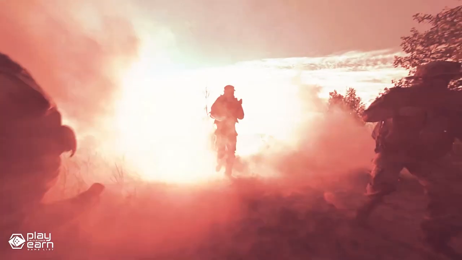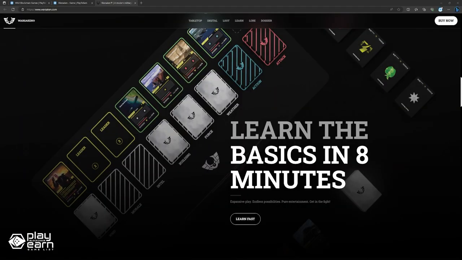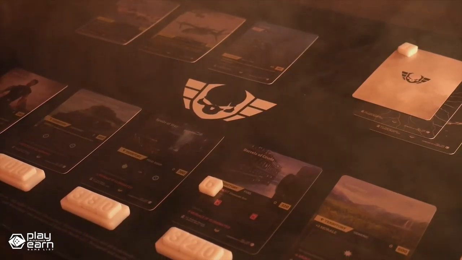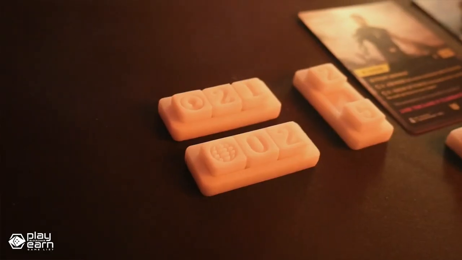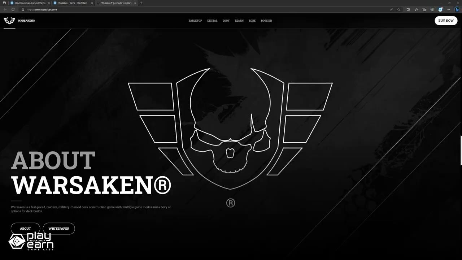You will take on the role of one of 14 military geniuses, each with their own personality, backstory, and special abilities. You will assemble your forces from a pool of over 300 cards, each with stunning artwork and detailed stats. You will then go head-to-head against one or more enemies in various game modes and scenarios. The gameplay of Warsaken is fast-paced and dynamic.